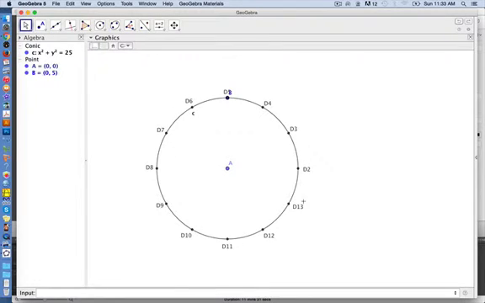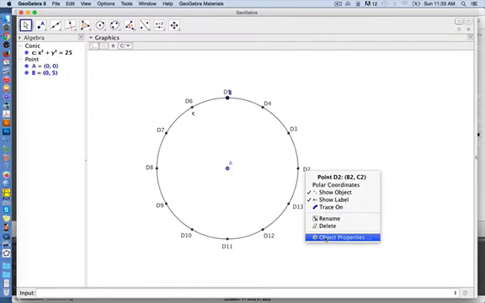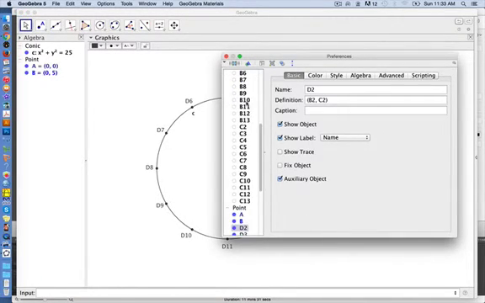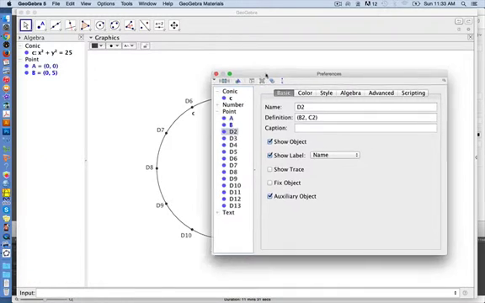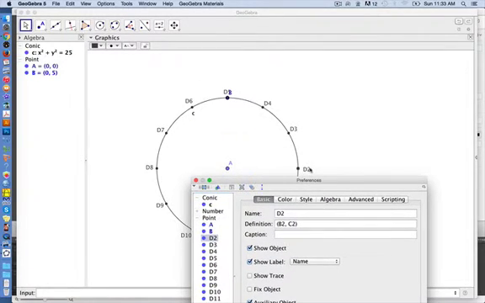Now I want to change these to the actual numbers themselves. So let's right click on one, get the properties. You can notice here are all my auxiliary points too that I'm not seeing right now. I don't need any of those. I need these D's. You can see it organizes by type, and I can always close the expansion part of the menu. So D2. Now here's the weird thing. D2 is the 0 degree, so that's my 3.